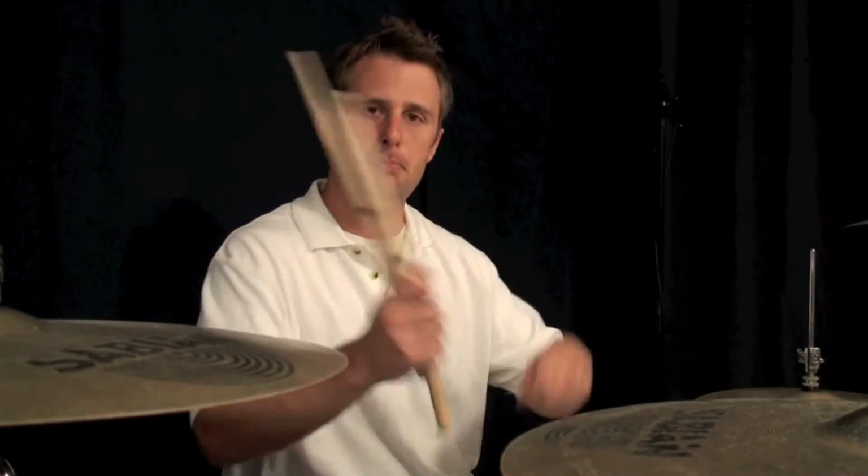Later on in the song, there's actually a variation to that last exercise. The situation comes up again, only rather than being a single stroke pattern, like in the first three or so bars, it actually does the herta pretty much right away. Boom, doo, doo, doo, doo, boom, beep, beep, beep, boom. And then it does a variation of it. Same thing, playing a herta, but you're gonna play a wiping motion that goes from the tom down into the snare, bringing it down into it.